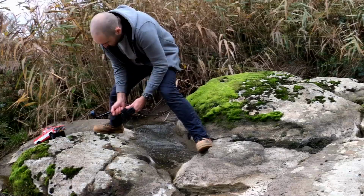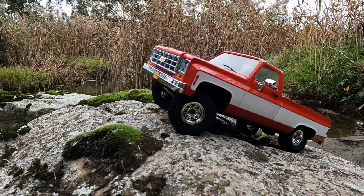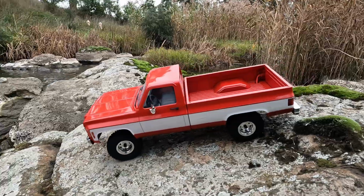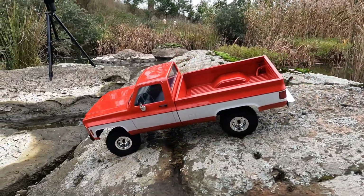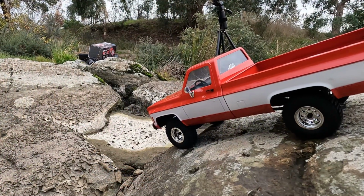It's just such a pretty truck. I think we should get it on the rocks. Let's do that. From out of the box, it's clearly a very useful drag brake. While I've been talking, I've been placing it on the sides of these rocks and it's been holding, which is nice. We're not going to do anything too crazy here because it's not designed for it.